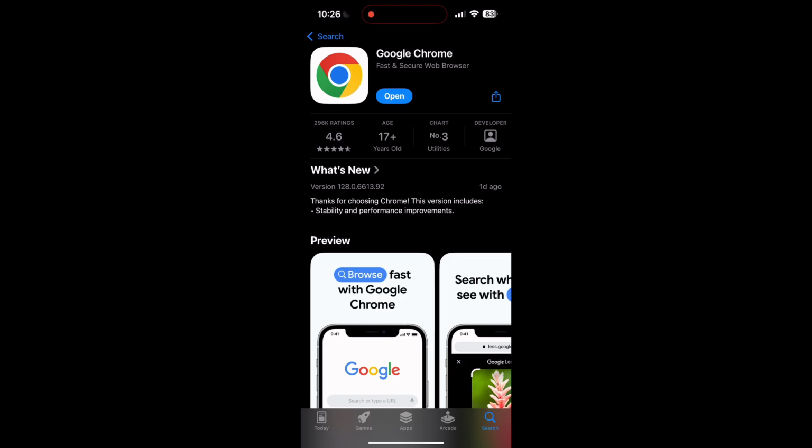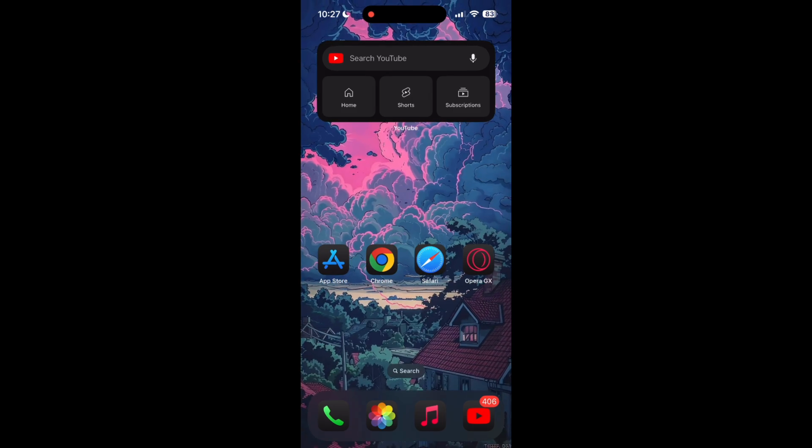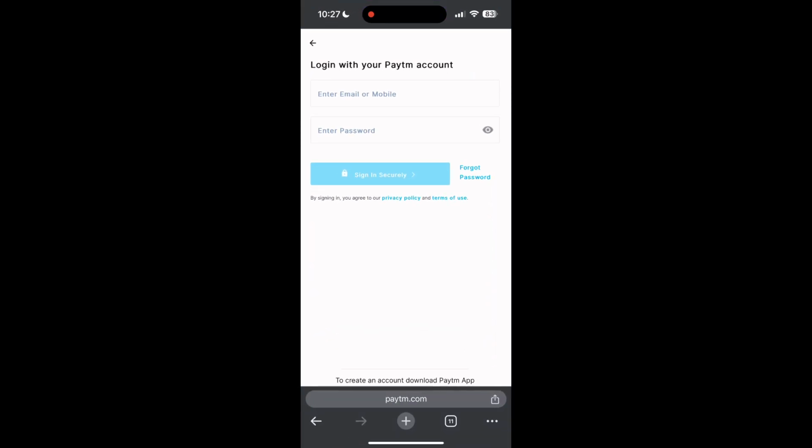If the issue still persists, try accessing the login page using a different web browser or device. I hope these fixes helped you to get logged into your account. If none of the above steps resolve the issue, reach out to the Paytm customer support for assistance. They may be able to provide further troubleshooting steps and help you solve your problem.